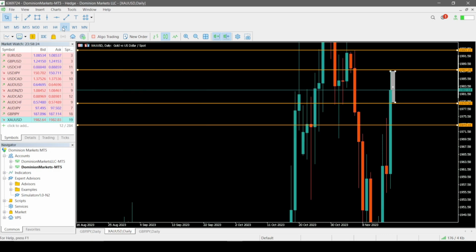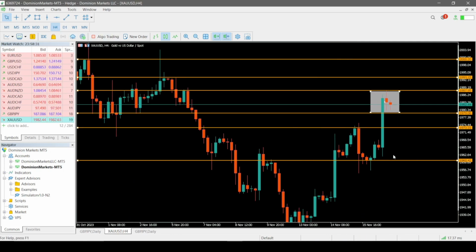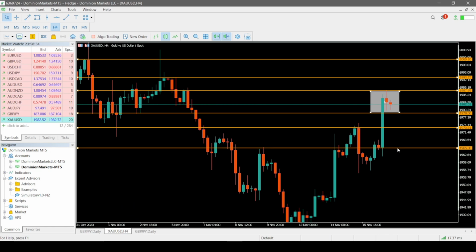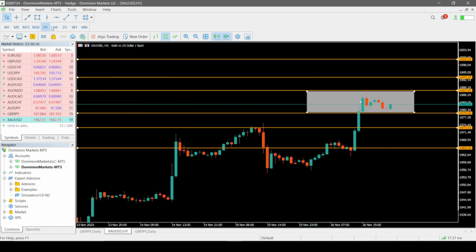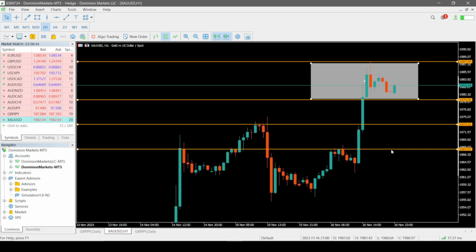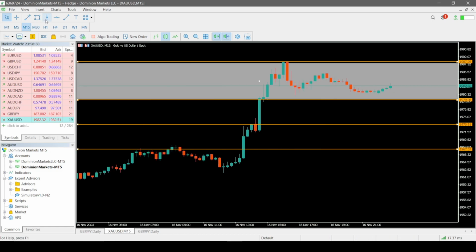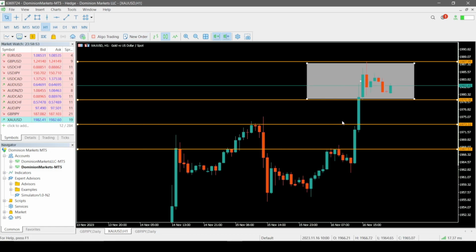The second target for sells: looking at the daily, we have a daily support around 1960. Dropping down to the 4-hour time frame, we have a recent 4-hour support around 1965.300. Looking at the hourly, we have this previous 1-hour resistance around 1967.600. And as we can see, we have clean candles on the left here, but obviously this is a messy range on the 5-minute time frame. I'd say the second target for sells could potentially be 1967.500, targeting this previous 1-hour resistance formed on the left.